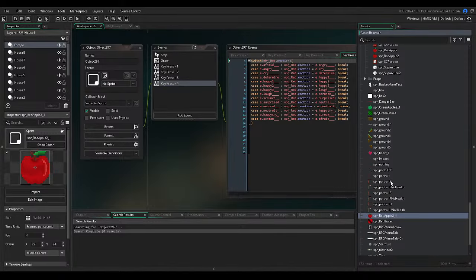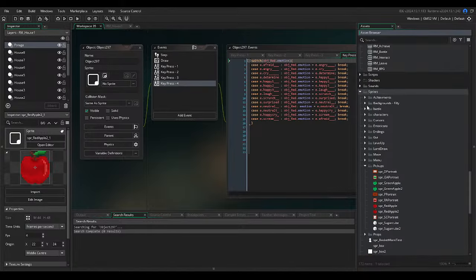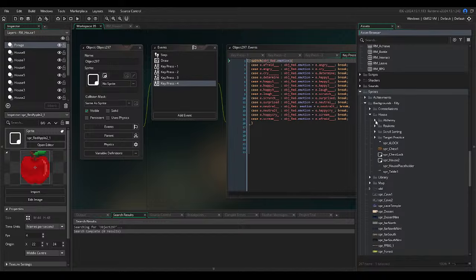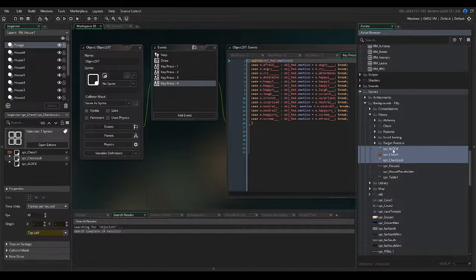Whoops, that went all the way down there. House. Okay, I'm gonna make chest, throw these in here.